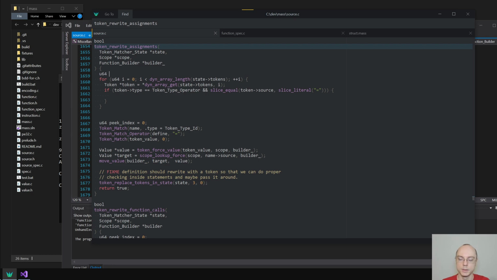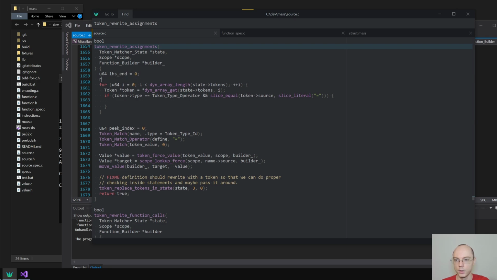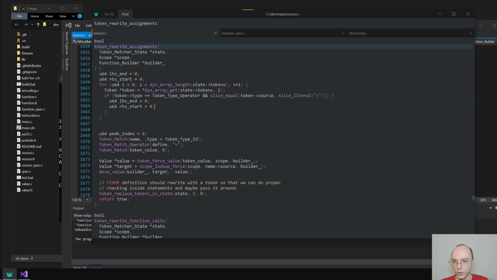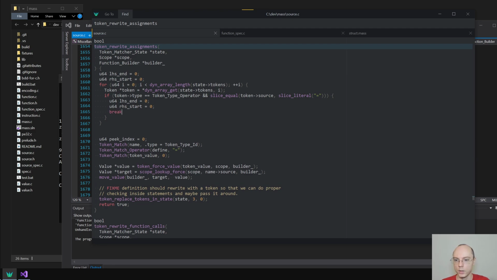So we can say left hand side end is 0, and then right hand side start is also 0. U64, and we take both of them, break.